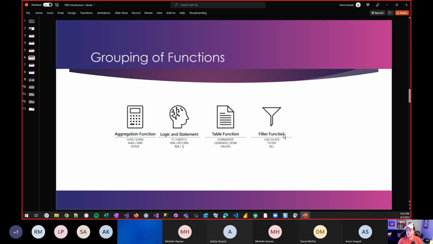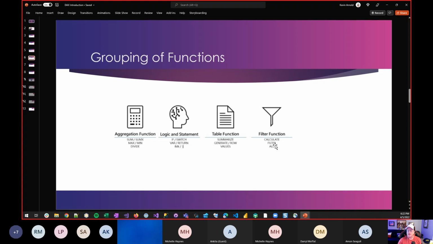And then filter functions. So they're including calculate in here as a filter function, which is true because you could run calculate table. Calculate table would actually fall in the table functions. But calculate is going to allow you to modify your filtering, i.e. your context inside your data model in order to produce different results.